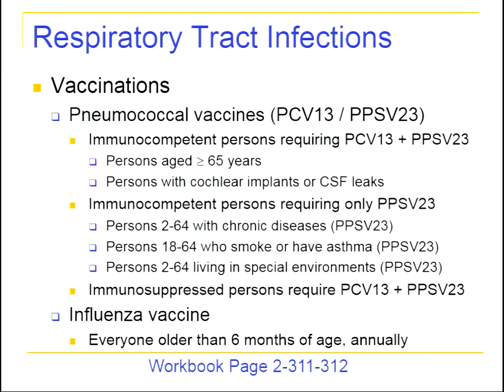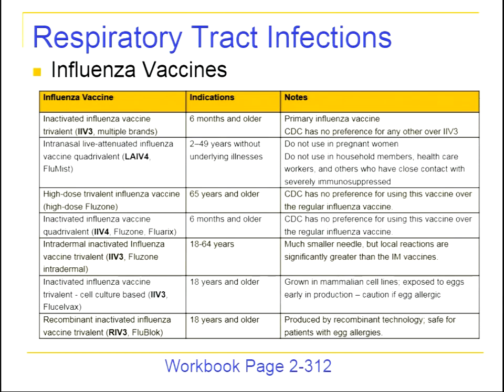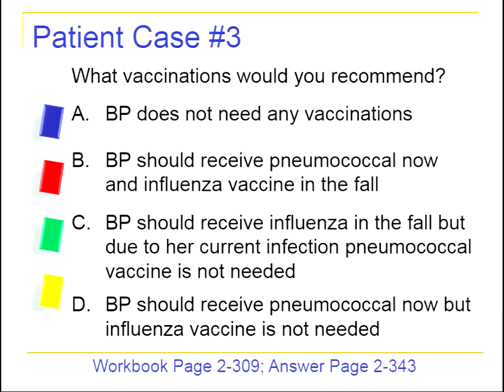Vaccination-wise, very quickly, because you got this yesterday, there's 2 pneumococcal vaccines. The Prevnar or PCV13 is what's recommended first, and then a year later, in most patients, pneumococcal or PPSV, the polysaccharide vaccine 23, after that. So in this patient, she does need pneumococcal vaccines because of her age. She needs both of them, so she should get PCV13 first, and then a year later, PPSV 23. And then influenza vaccine, basically everyone needs influenza vaccine. And I've listed those influenza vaccines there.